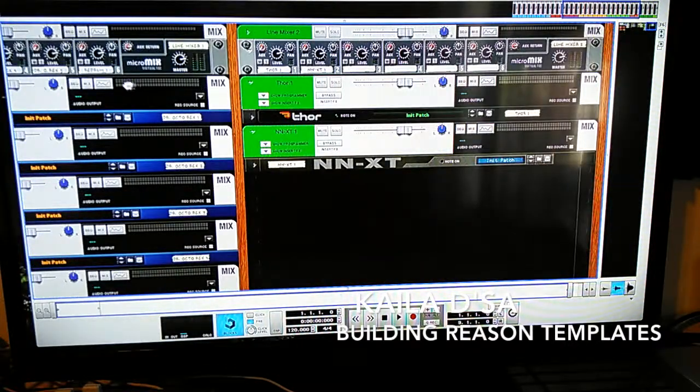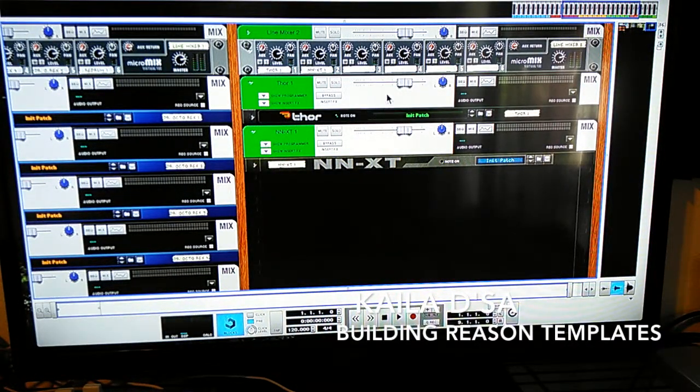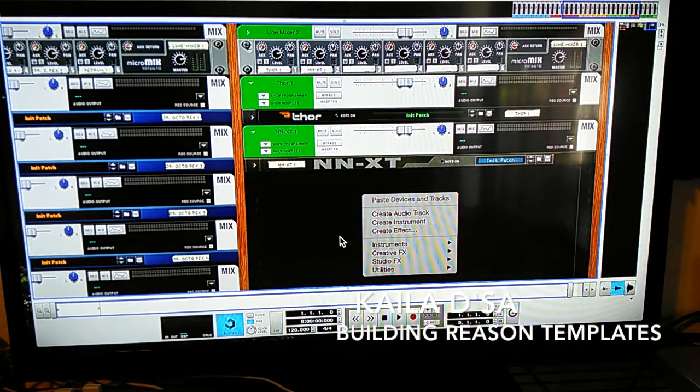All right, so last but not least, I set up a Thor and I set up an NN-XT. I set those up on a line mixer as well, because I know that I'm going to add more instruments. I can definitely convert this. I can change this if I want. It's a little bit longer process, but I can drop this all the way out, reroute to a 14x2, add more instruments as I need. It's not difficult. It's very, very fast. It just clicks and boom, and there it is, and you're done.